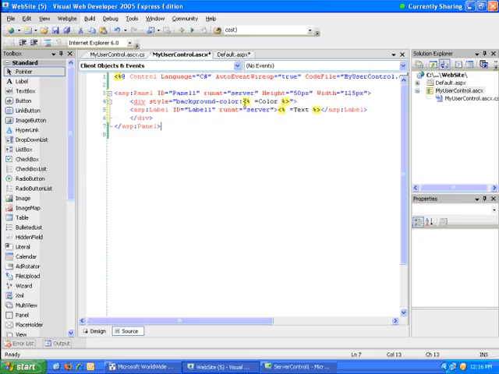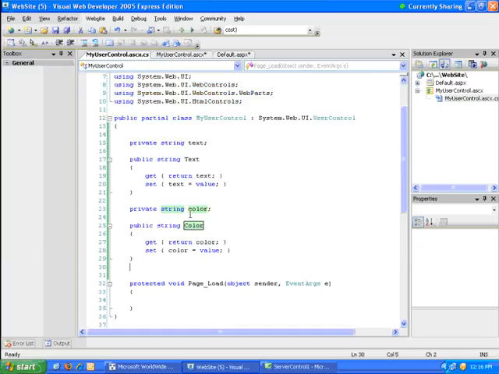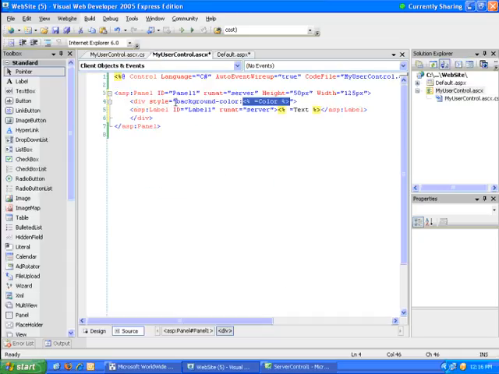So there I've embedded the color value. Remember the color value is this property here. I've embedded that in the div tag as the background color for this div. And then I have the panel itself containing the div tag, and then inside the div tag I have my label tag. So whatever is contained within the div tag will inherit this background color.